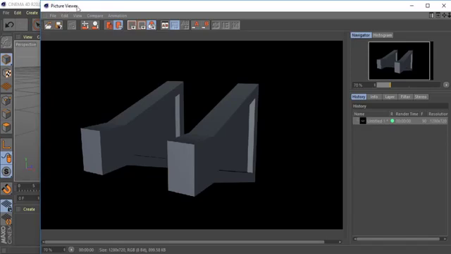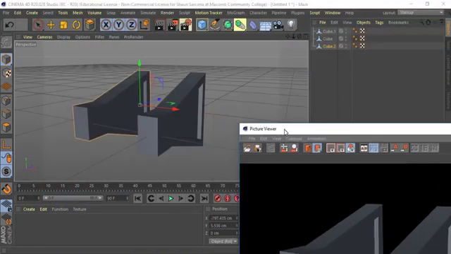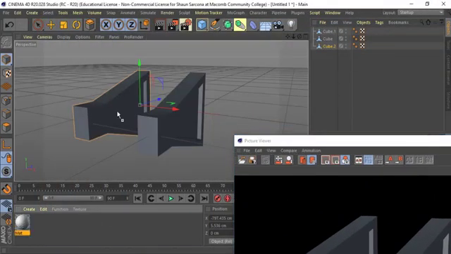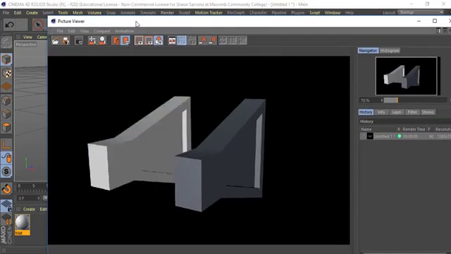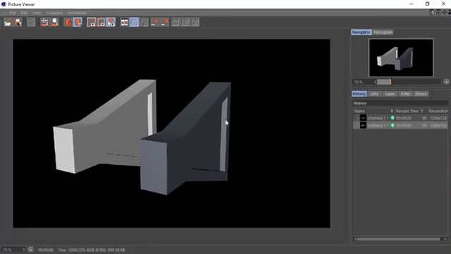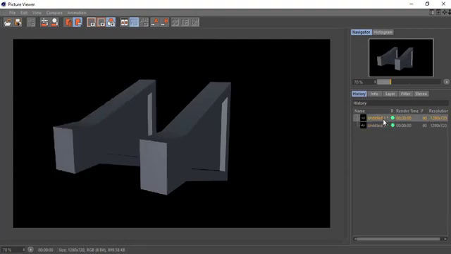Typically when you render something, you may want to look at different properties of it or different iterations of it. So let's say I put a material on this one. I hit Shift R, and now I can see the difference of that. Well, maybe I want to see what it looked like before and what it looked like after. I could obviously do this back and forth. But sometimes I want to see them side by side or at the same time.